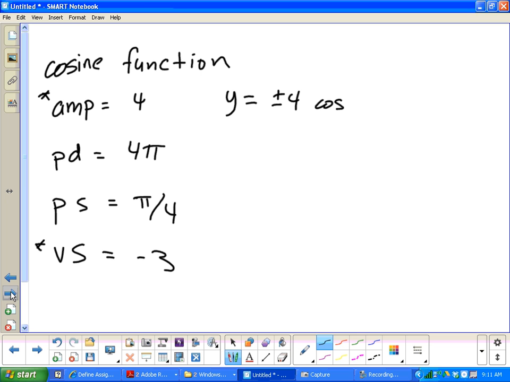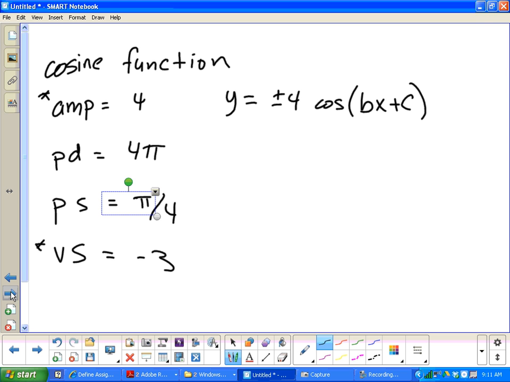All right, now we're not going to know what the b or the c is, okay? But y'all think about it. What's going to help me find the b? The period. And then what's going to help me find the c? The phase shift. So the period is going to help me figure out the b. The phase shift is going to help me figure out the c. Okay? But we don't know them, do we? So right here we're just going to say bx plus c.